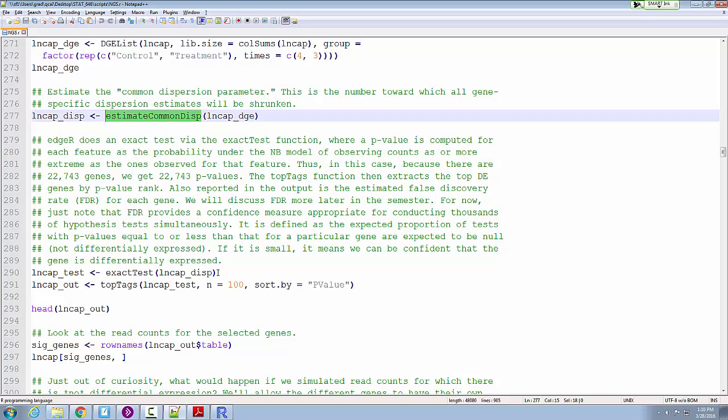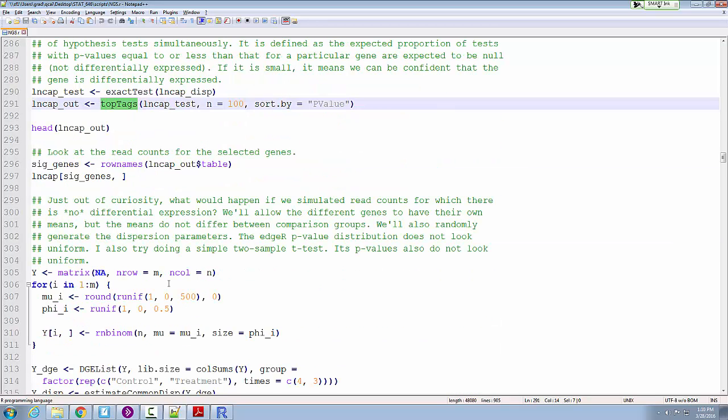Once you've done that, then you just call a function or two in the EdgeR case to compute p-values and get q-values. And from there, we know what to do. We have rows, thousands of genes, and now we have p-values and q-values.